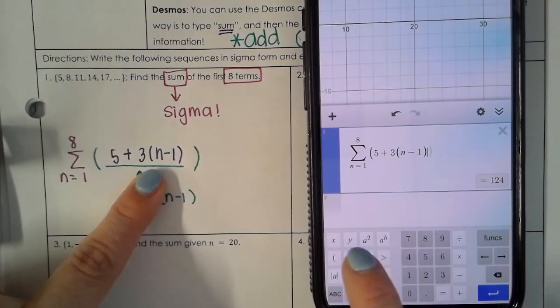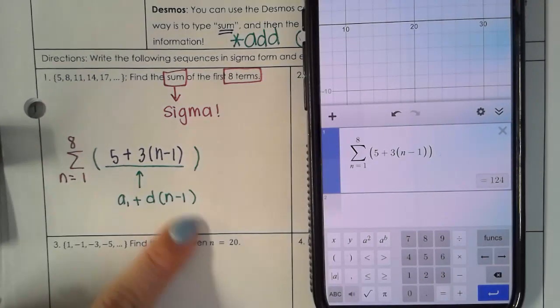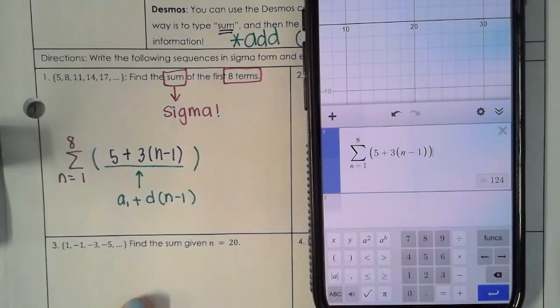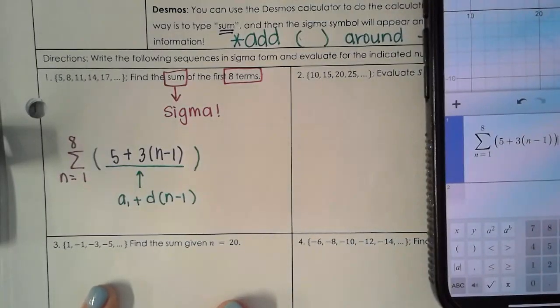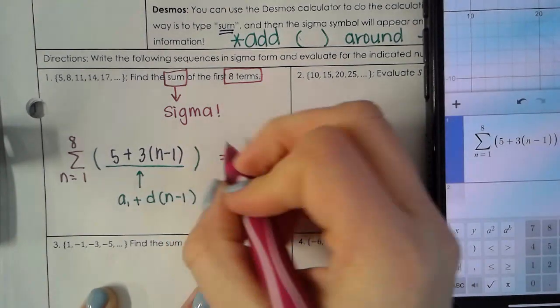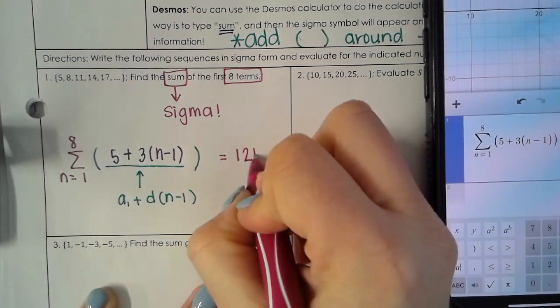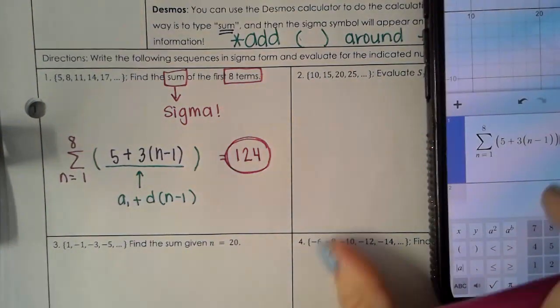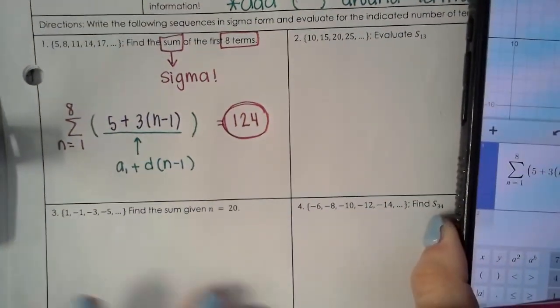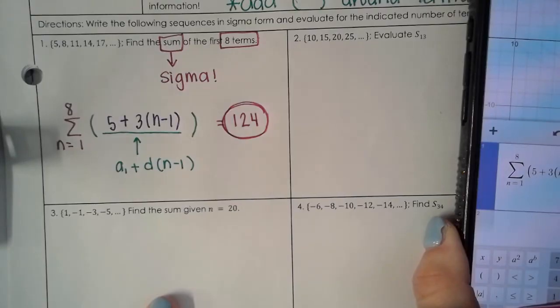Close those and then close the other ones. If you don't put the outside parentheses, you will not get the correct answer. The same thing goes for on the Chromebook. And you get 124.